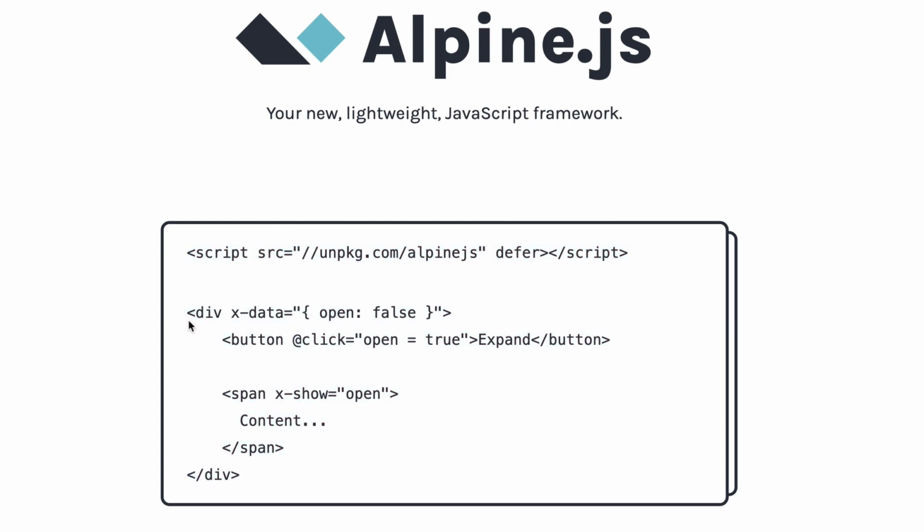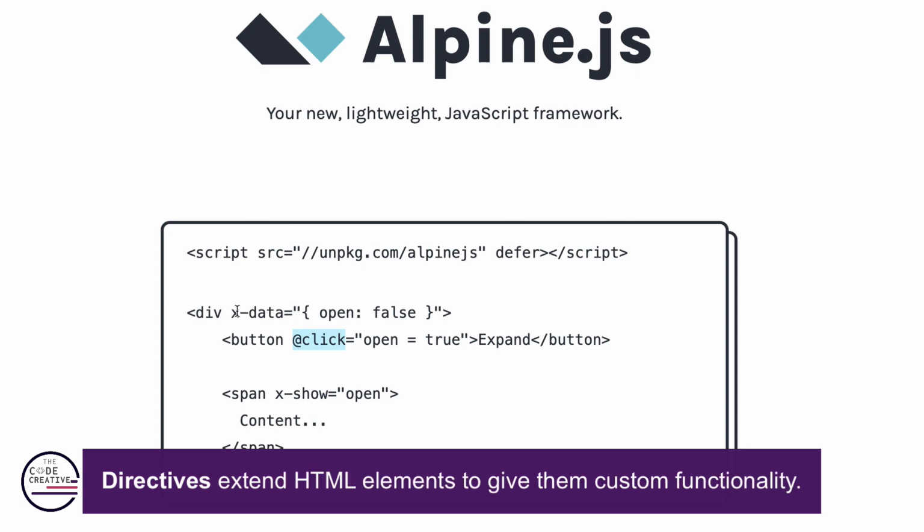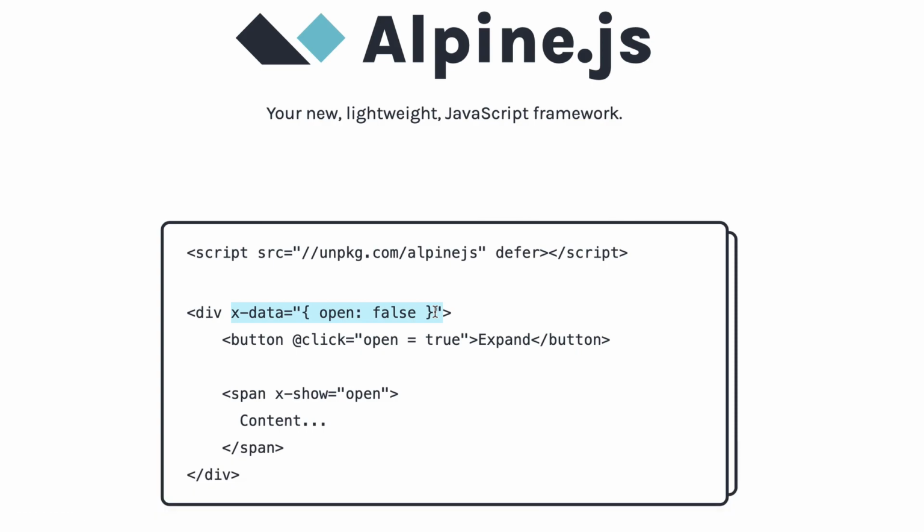And what you can see is that we have normal HTML elements like a div, a button, and a span. But then we embed AlpineJS directly in these elements through the use of what are called directives, such as here we see x-data, x-show. And here we have this click with the @ symbol, which is also a directive, just with a slightly different syntax in this case. And if you're not familiar with the idea of directives, directives are basically attributes that we put inline in our HTML elements, and that serve to extend the elements.